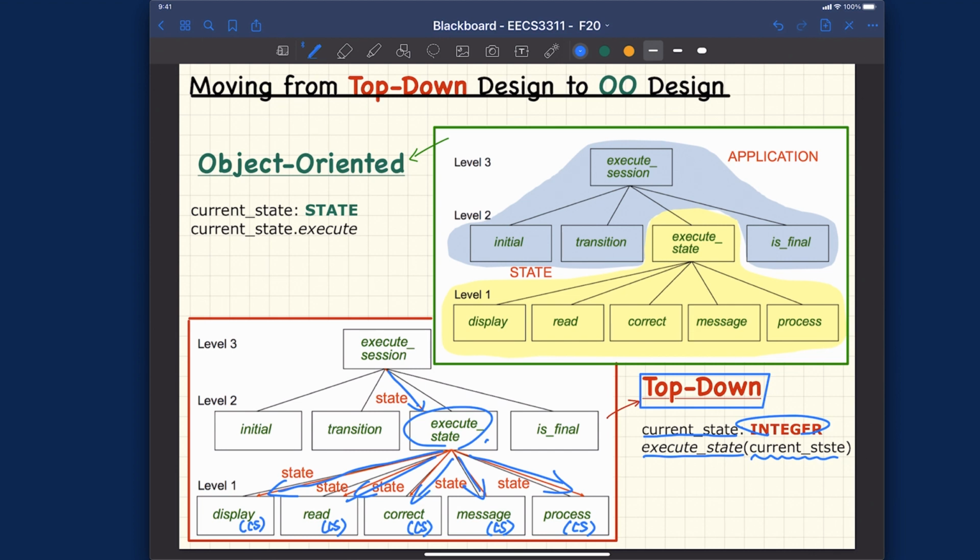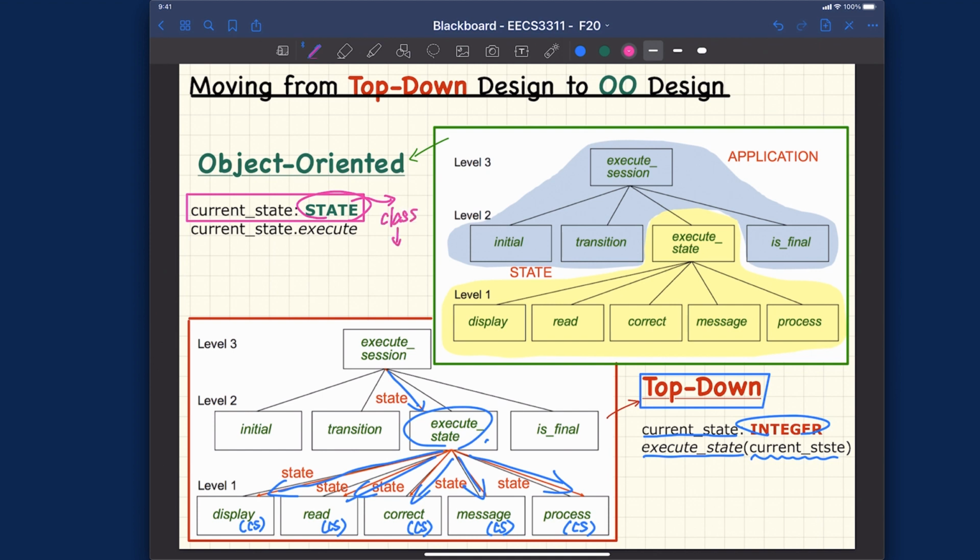Okay, so let's see fundamentally how an OO solution can prevent violating the single choice principle. Over here, in the OO solution, the way you declare the current state would be like this. Now the type of the current state is no longer just a simple integer value. You can think of this as a class.